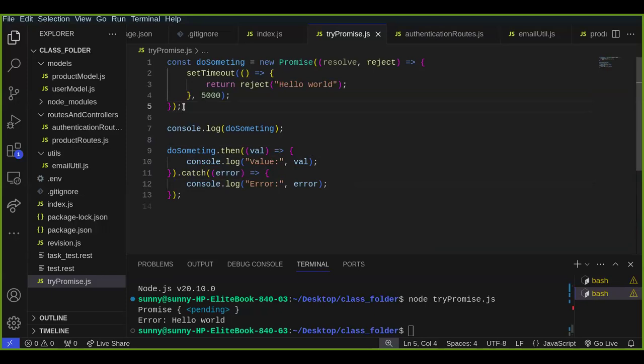Okay. Where you can apply this. So let's take, for example, you have a task that you want to run, but then you don't want that task to block every other thing that's happening on your back end, or if it's your front end, you don't want that task to block whatever is happening on your front end. So what you can do is write a promise, and then run that task inside that promise.